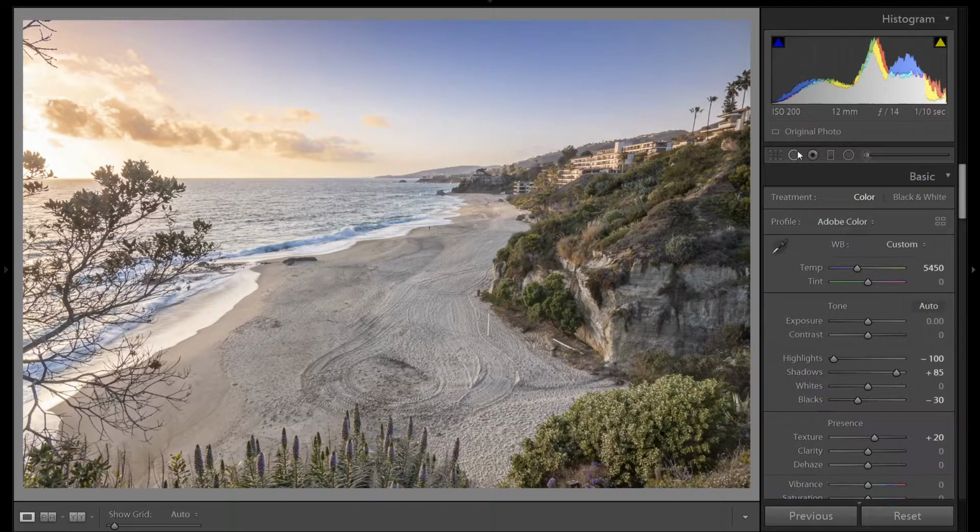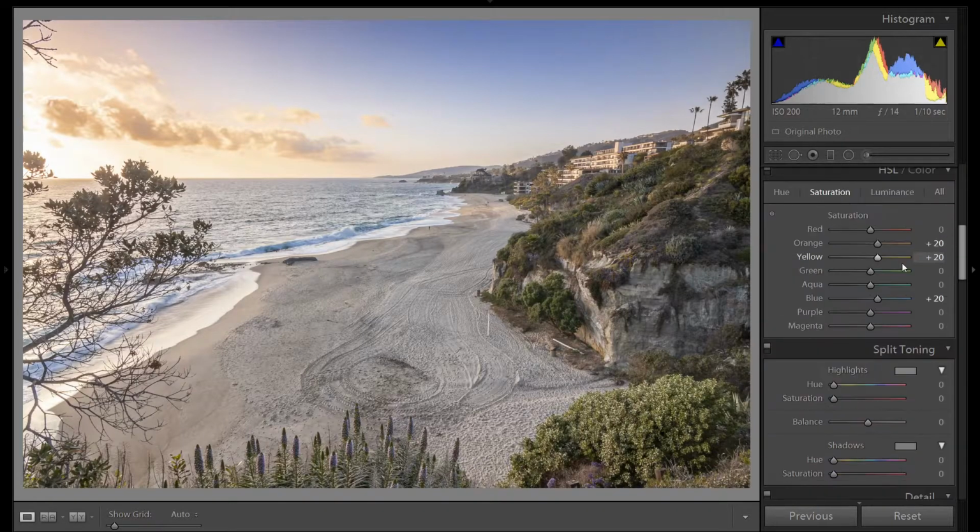Let's check out the settings for this image. I was at 1/10 of a second at f/14. I was using a 3-stop graduated neutral density filter, which I had placed over the sky to try and darken it. The sky was just a bit too bright for only a 3-stop filter today, but without it, we would have completely lost the sky.